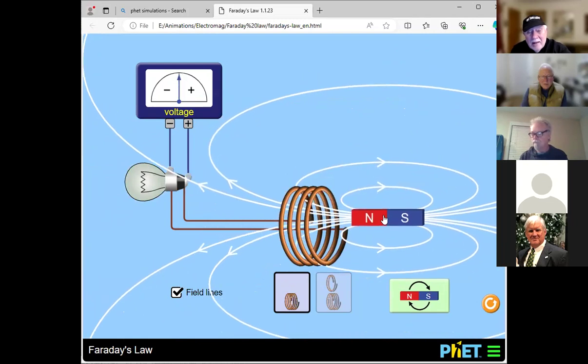So that's why we have alternating current where it goes from zero to high to zero to low to zero to high. I'll show you a picture of that a little later on. It alternates back and forth. And one of our problems, especially with power supplies for our radios, is that we have to take that alternating current and change it back to direct current, imitating a battery. Okay. Questions on this?